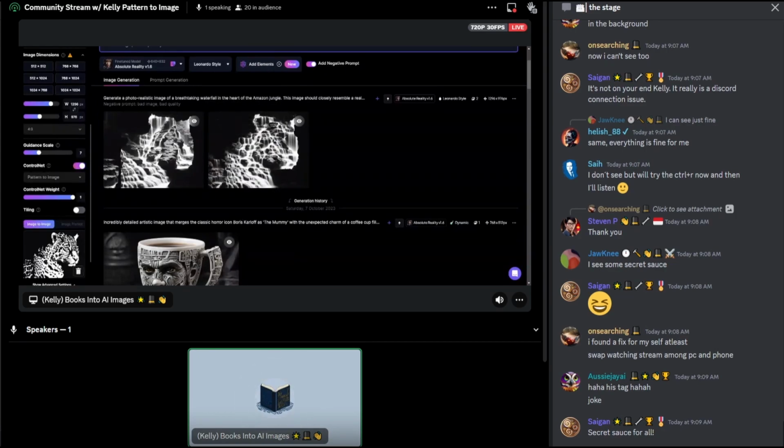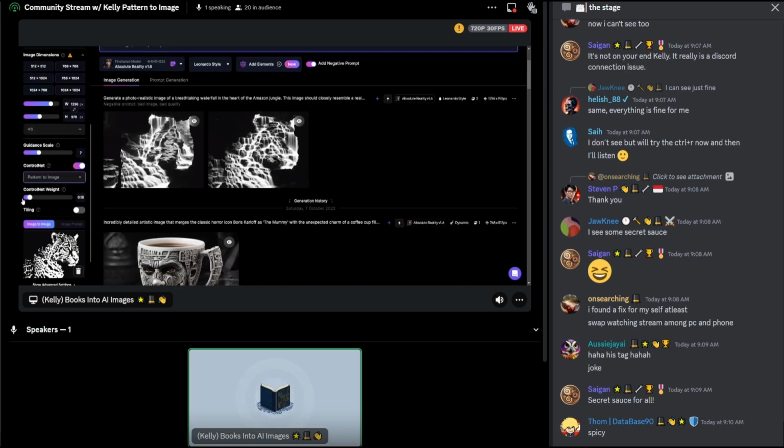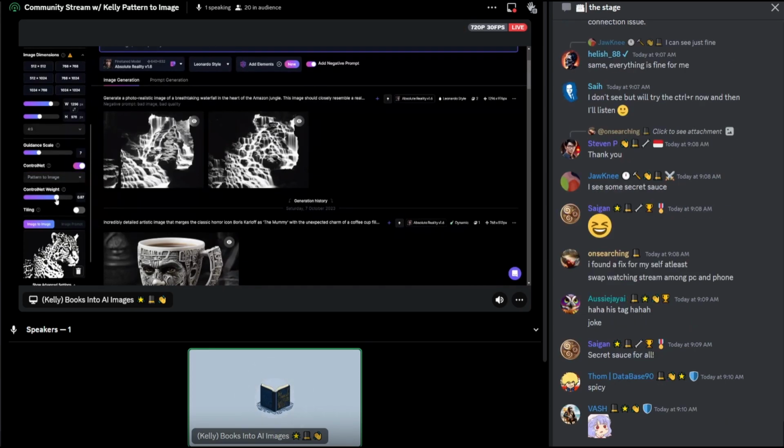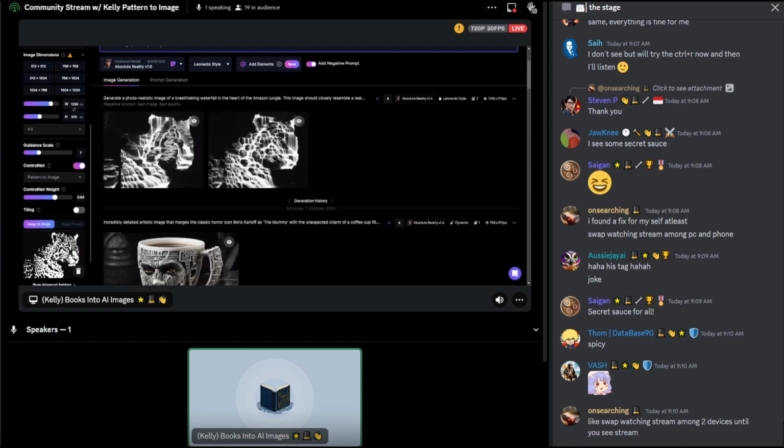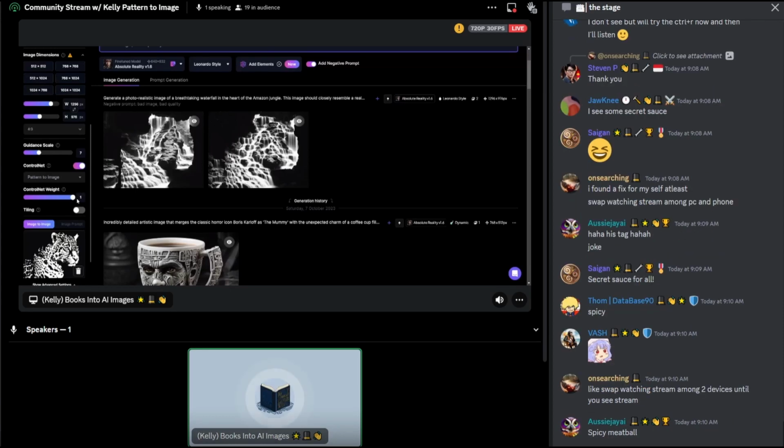Let's turn the ControlNet on. We've got it set so you have pose to image, edge to image, depth to image, and pattern to image. We're doing strictly pattern to image today. And here's your weight slider, right? I've found, depending on how crisp the pattern is that you have, usually around 60 and up. But the majority of them are going to be anywhere between 75 and up. I particularly like between 90 and up. In this particular one, I'm just going to run it at a straight heavy weight, and then I'll show you exactly what it's going to do if we run it at a lower weight.